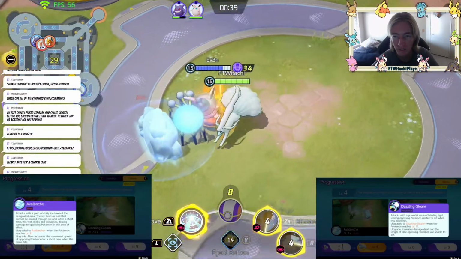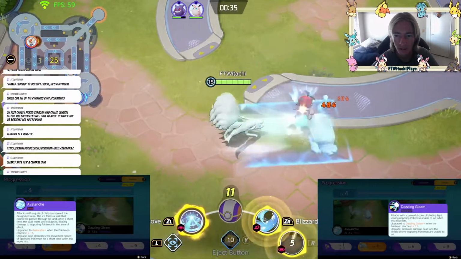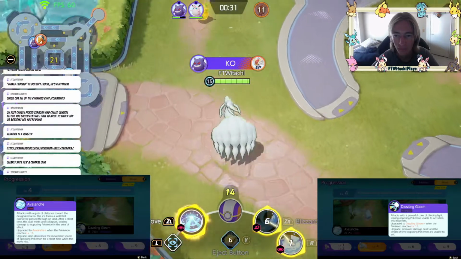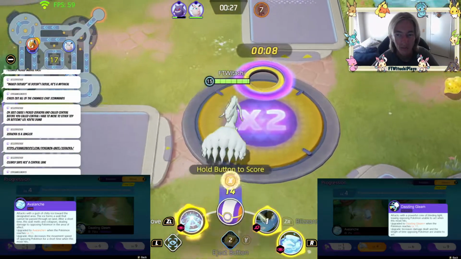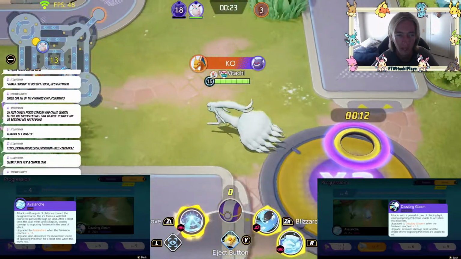Or Dazzling Gleam, which is a hindrance ability. Attacks with a powerful cone of blinding light, leaving opposing Pokemon unable to act when the move hits. Upgraded to Dazzling Gleam Plus when the Pokemon reaches level 11. Increases the damage dealt and the length of time the opposing Pokemon is unable to act.